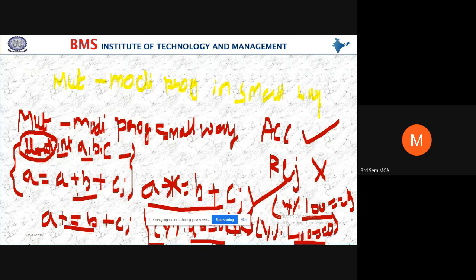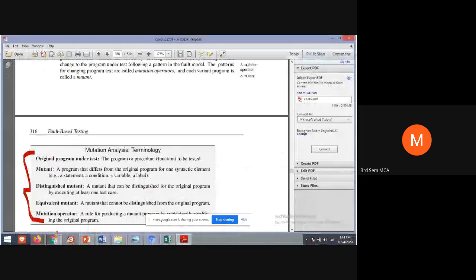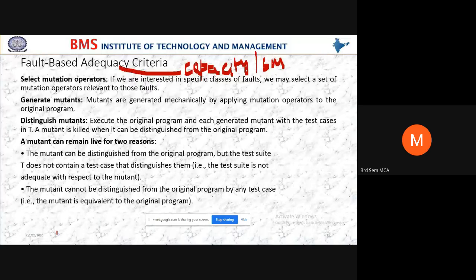Again, I have used a shorthand operator, a plus equal to b plus c. So this shorthand operator is a mutation operator. Correct? So first you have to select the mutation operator.